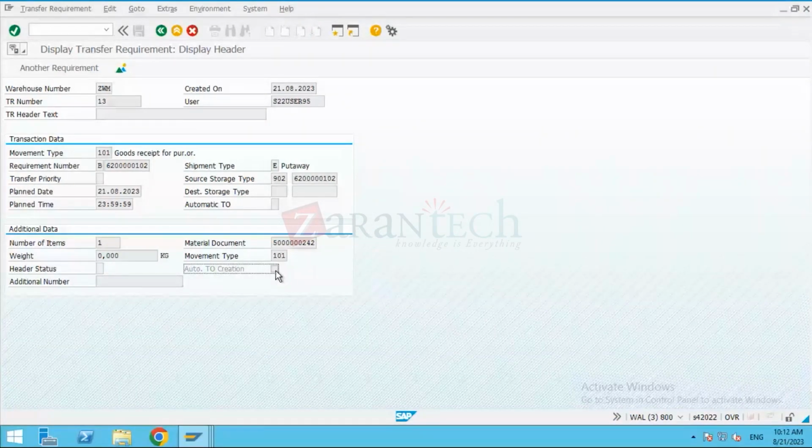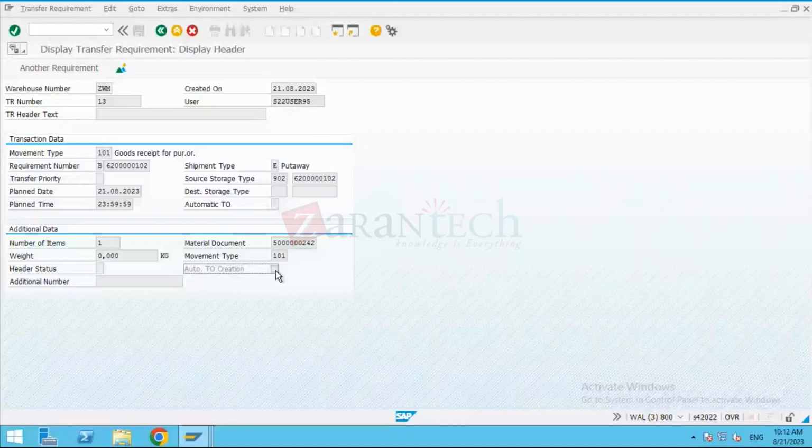Then only will automatic TO creation make sense. The moment you create the TR, the system will take the stock from 902 to the high rack. But which storage type and which bin in the high rack, the system will need a kind of mechanism or programming, and that programming is in our SPRO configuration.